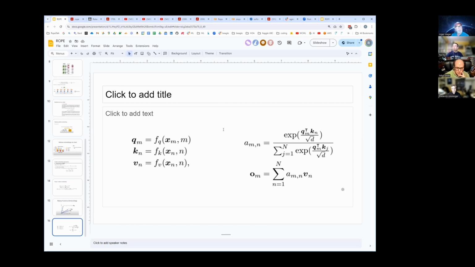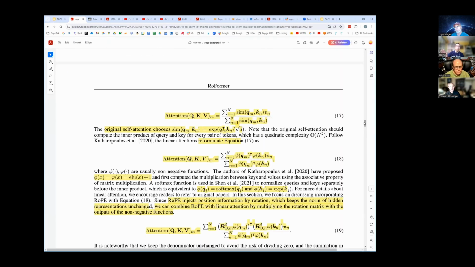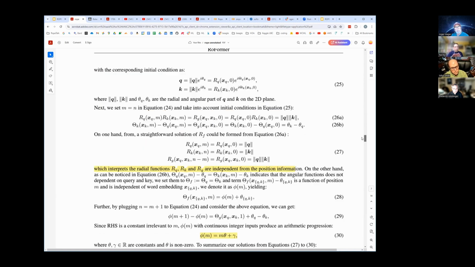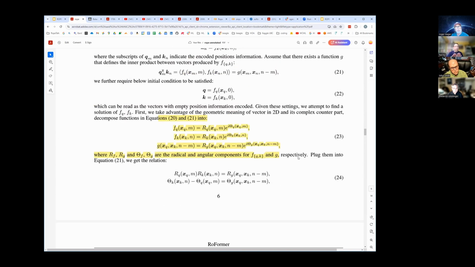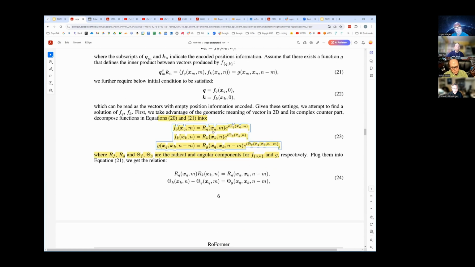Right. Okay. So Roger, do you have that other formula from the paper where they show that if this rotation is an R, once you do the query embedding transpose times the key embedding, what you end up with is the two R's, and so then that's basically just R of n minus m. I think you might be talking about this part where they're talking about these rotation matrices. Is that it?